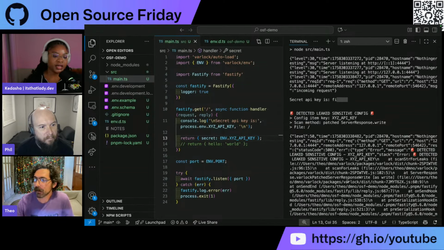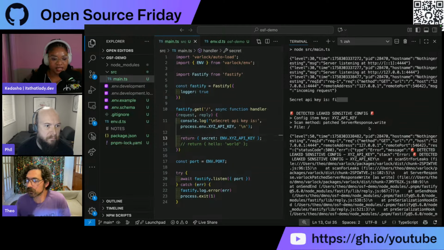Nice. To summarize, to use it in any of our projects, we install the tool using pnpm or npm, whatever you're using. You set up your environment schema, and you set up your different environment files, like .env.dev, .env.prod, etc. And then you just go forth and use it. You can import the varlock autoloader, and you can import the env from varlock as well, and that's it.